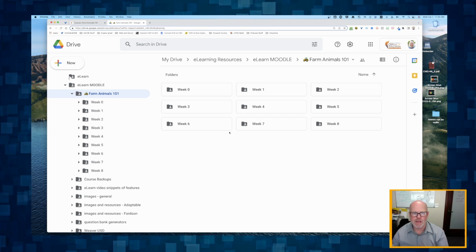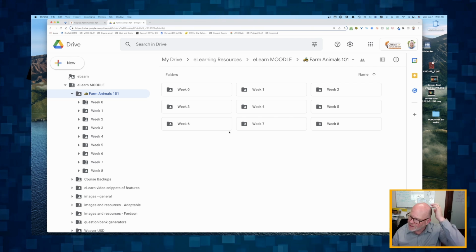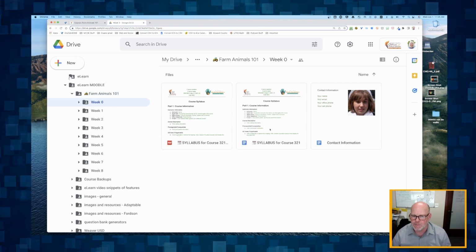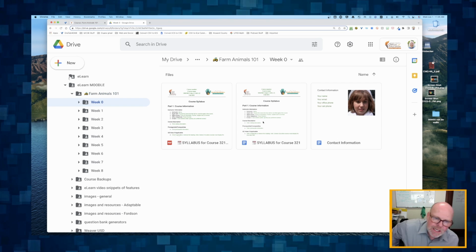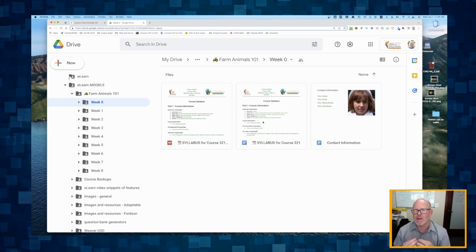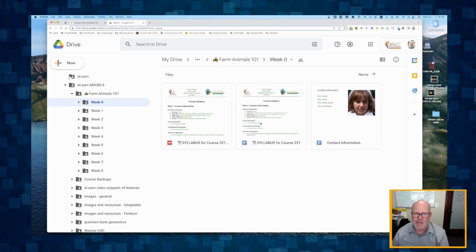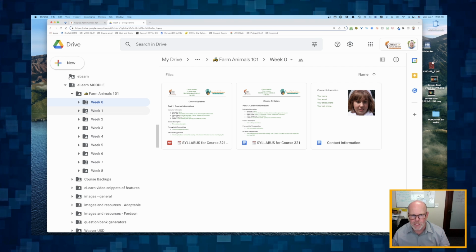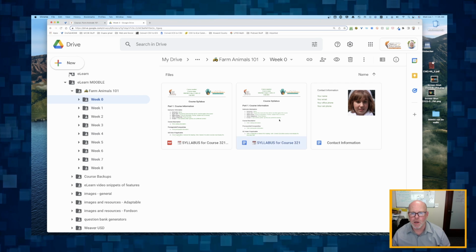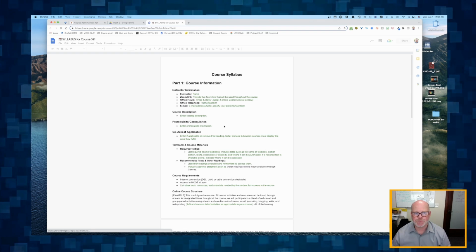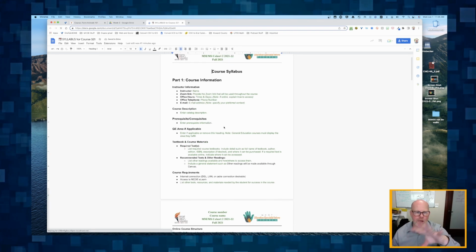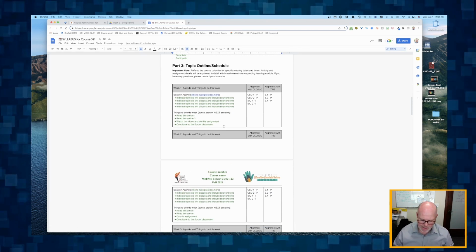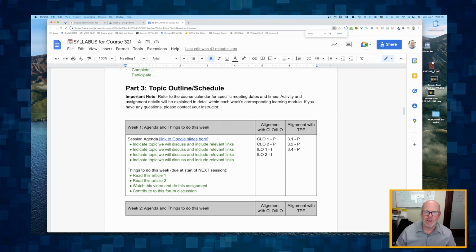A key thing that you're going to do when you're designing your course, and I'm going to go to week 1 and open up that syllabus here. For my week 0, when I'm creating that syllabus, I want to create a course that has a familiar pattern from week to week. So I'm going to open up my syllabus. I'm going to fill in whatever information I need, but I'm going to scroll down to right here where I'm going to zoom in a little bit there.